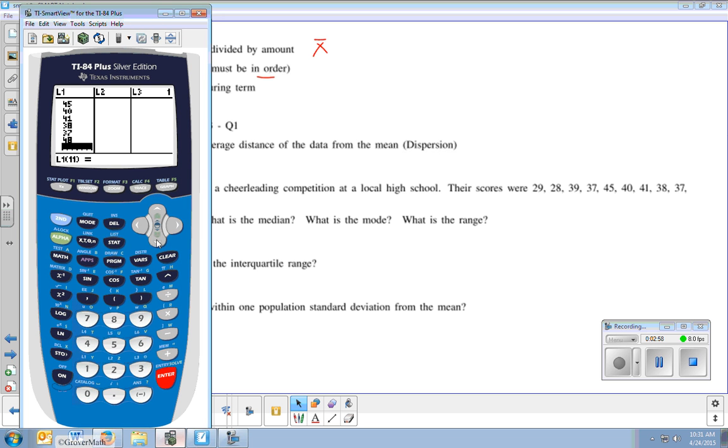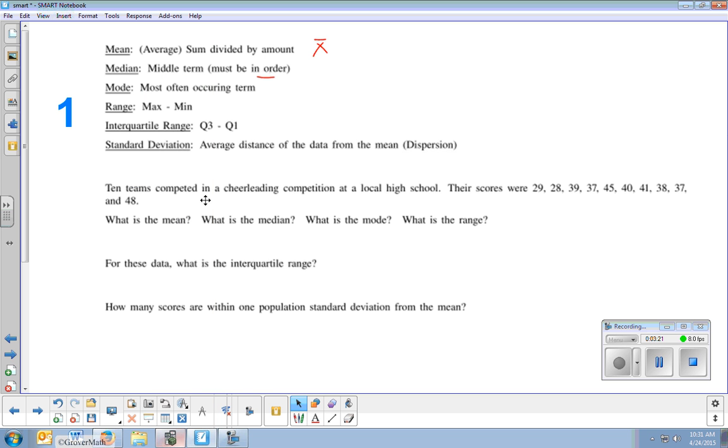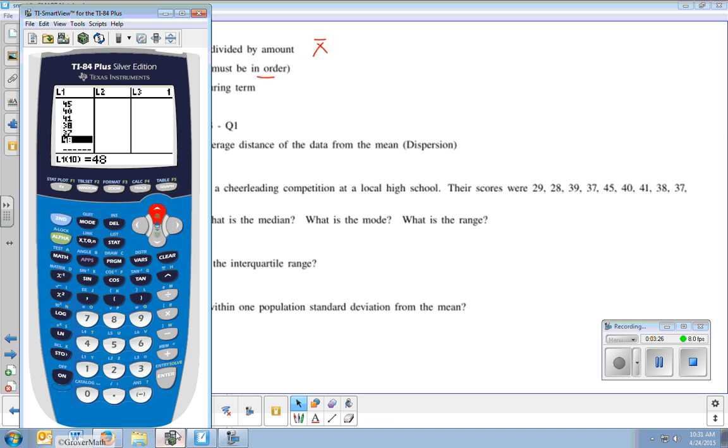Take your time with that because the most common mistake is people either miss one or they type it in wrong by accident, like they put 440 instead of 40. So just be careful with that, and usually when people are getting odd-looking numbers, it's just because they have the wrong amount in there. And then one thing is, towards the bottom, if I highlight the last number, it's L1 and then parentheses 10. That's telling me that's a 10th number. So you could also count these and make sure you have 10 numbers, and there are 10 teams in this competition, so make sure you have the right amount. But that's a common mistake you want to avoid.